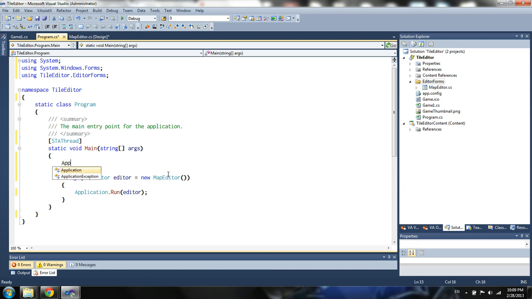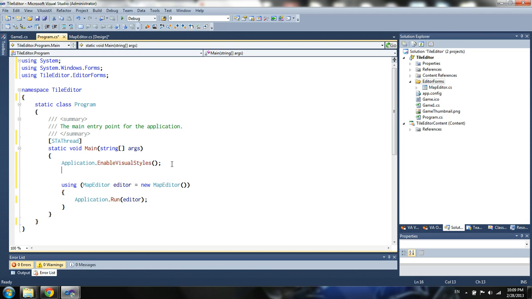Now above it, there's a couple things we want to do. We want to call Application.EnableVisualStyles, and what this will do is, depending on what Windows OS you have, it has a window style. I think Windows 7 uses Aero.